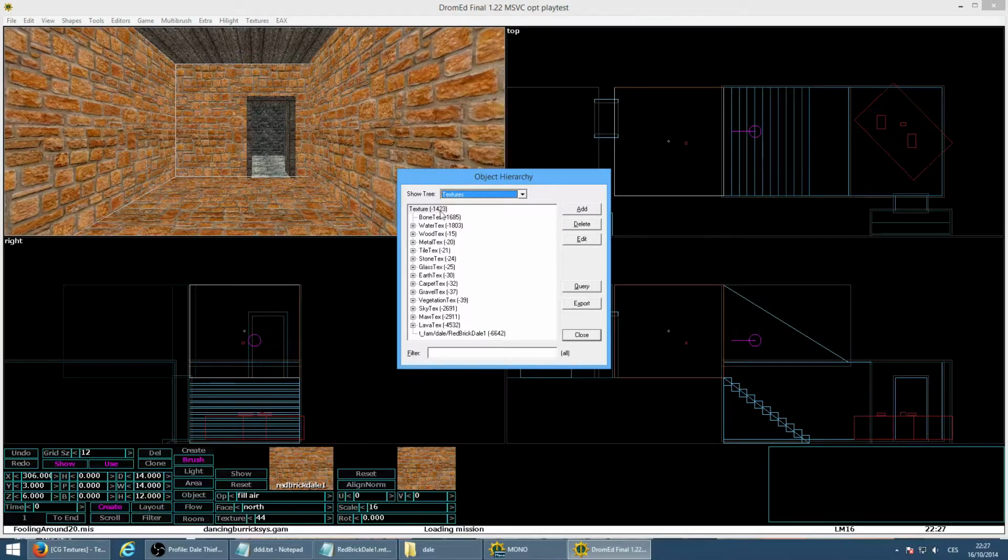the textures. So there's materials, for example metal. Under metal you can see all these textures, and they are basically just placed here so they know they are made of metal. They have all those attributes, like rope arrows and stuff like that. And then there's our texture over here, Fam Dale, Red Brick Dale. That's our texture and it's outside all these categories because Dromed doesn't know what to do with it. So what we need to do is take it and carry it over to one of these categories as we see fit.